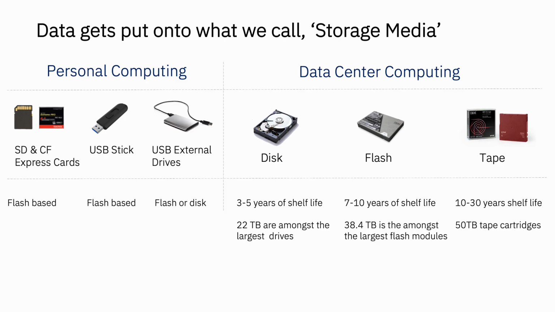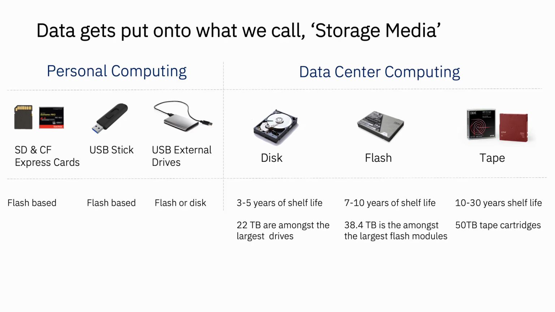So there's disk, flash, and tape. The two oldest are disk and tape. They date back to the 1950s. Flash started coming on in the 2010s, but those are the three main sources of media today. So disk is older, it's more prevalent, it's still arguably lower cost per terabyte or per petabyte compared to flash, but flash is coming on strong and the roadmap keeps getting better and better.